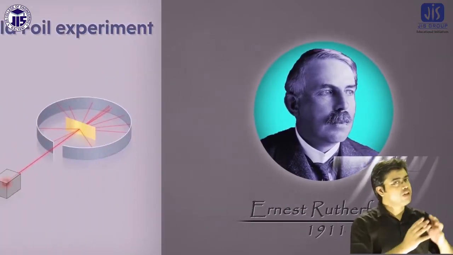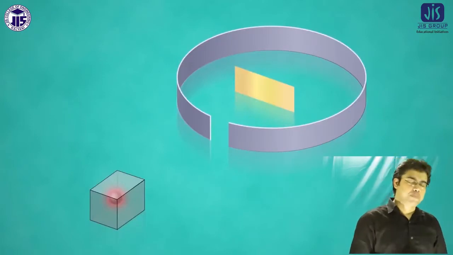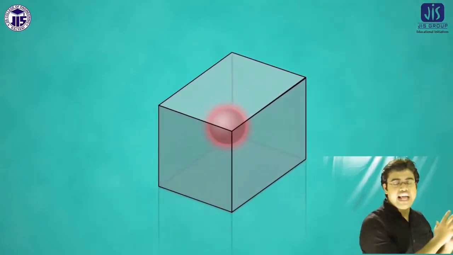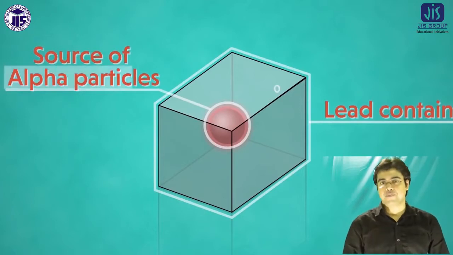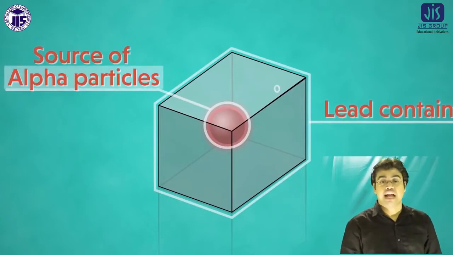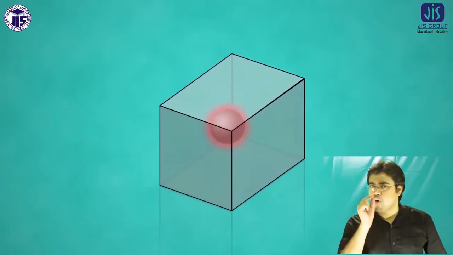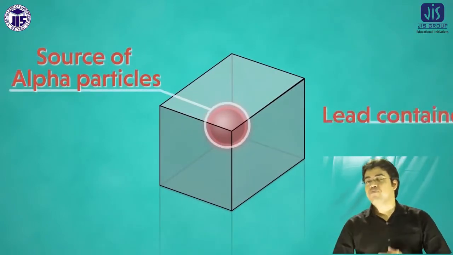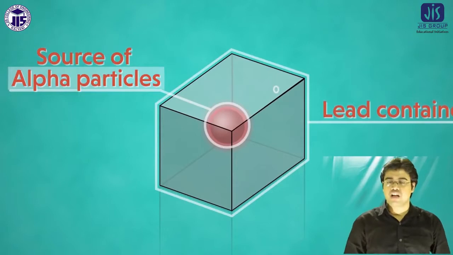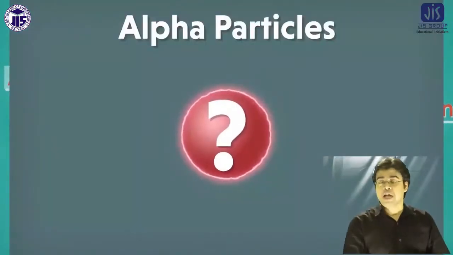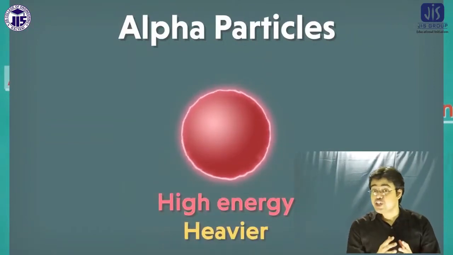Then Rutherford came to the field and did one experiment. According to Rutherford's experiment, called the alpha ray scattering gold foil experiment, in this experimental setup there was a source of alpha rays, and that alpha ray source was kept in a lead container, and in that lead container there was a small hole. Through that small hole, the alpha ray can pass in a straight pathway. And why did Rutherford use the alpha ray? Because alpha rays have very high energy. Alpha ray is the helium nucleus, that means the He2+ ion.